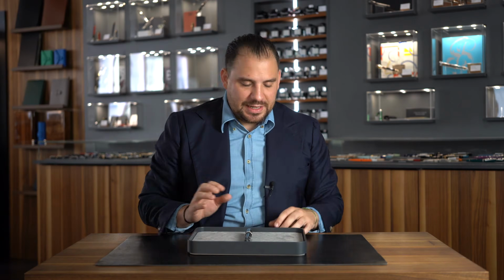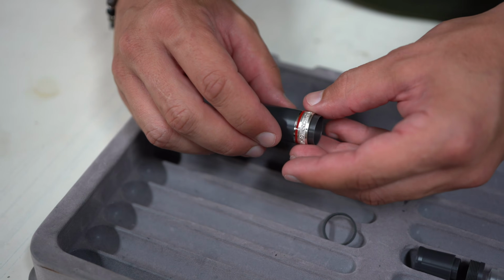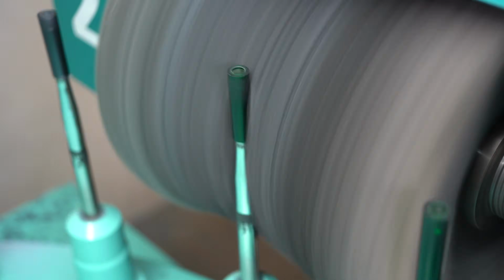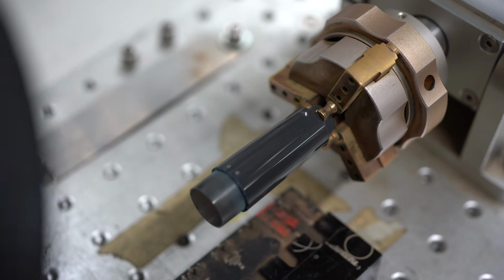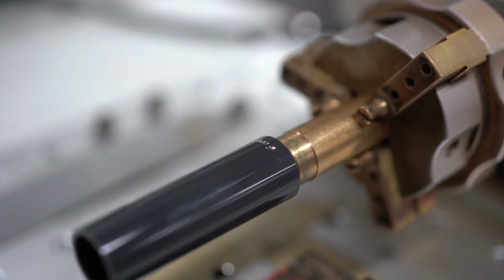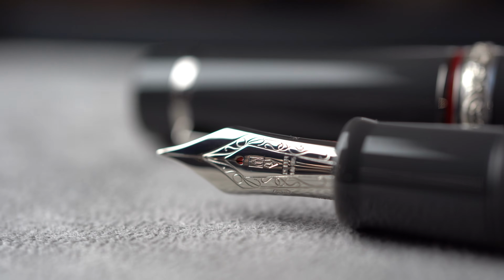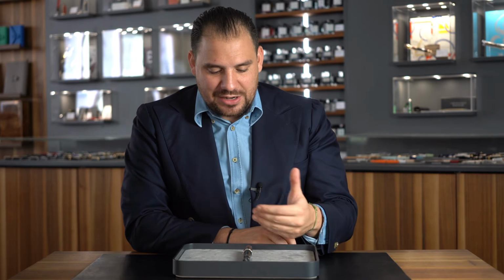So now we were really ready to make it happen. I take another flight to go to Naples. We check out the last steps of production. We decide the packaging together. It was really incredible to experience the Neapolitan manufacturing of Delta and seeing how this piece became reality from a simple idea, by using the heart of this whole project, which is the 36 vintage embossed oversized 14-karat gold nibs of Delta.